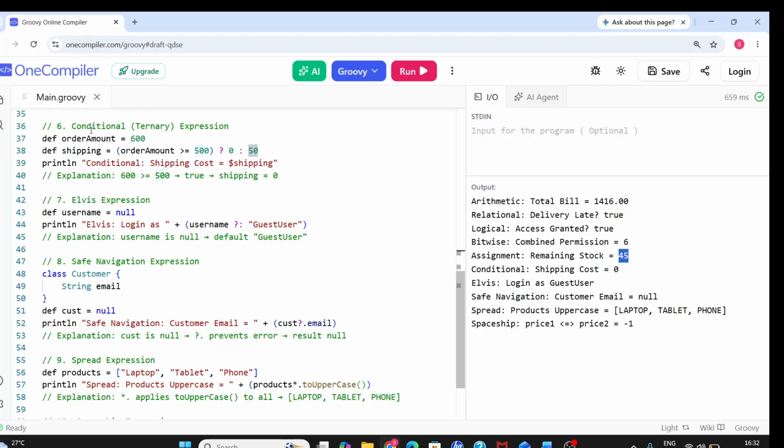Then the sixth one is conditional expression. In the conditional expression, order amount is 600 and shipping cost is order amount greater than or equal to 500.